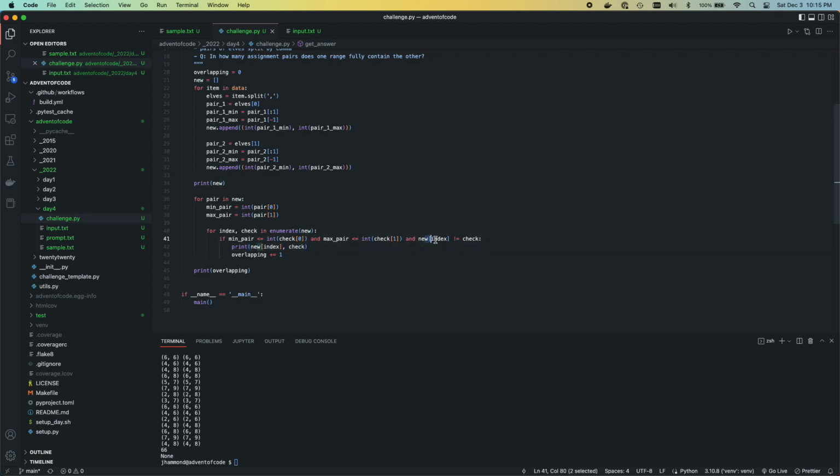Because these will always... We basically want to exclude the current one we're on. Maybe we want pair instead of check. 54, not quite. Maybe we just want check. No, it's ultimately the same thing.